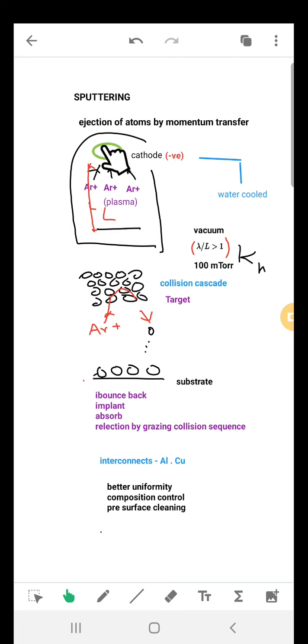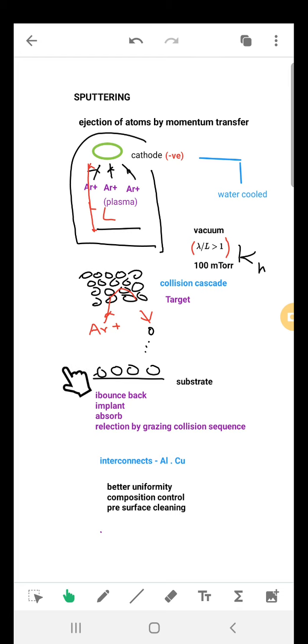So we can actually cause the atoms which are produced to directly fall onto the target before suffering any collision. And this momentum transfer is a little different process. The argon atoms don't strike it perpendicularly, they strike it at an angle, and by a collision cascade, that means momentum is transferred to this atom, then to this atom, then to this atom, and then eventually the atom gets ejected out of the target and gets deposited onto the substrate.